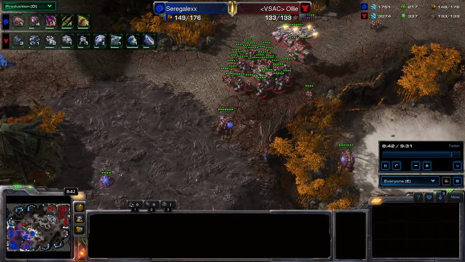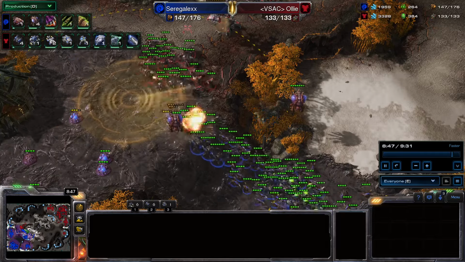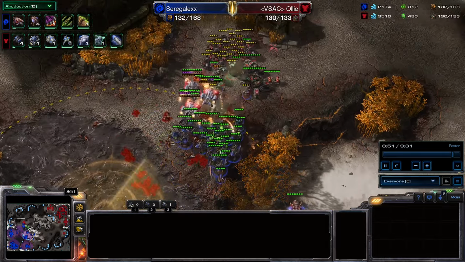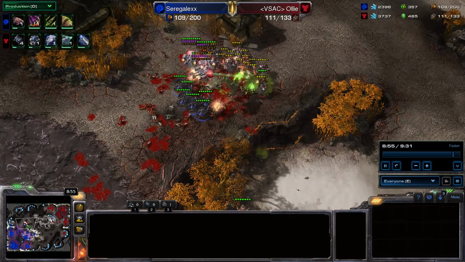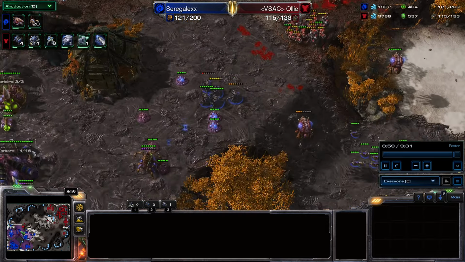Yeah, so I'm attacking his overlords. Siege tanks go down. I'm scanning, looking for creep tumors. Stim and move back. Stim and move back. Probably took out way more units there than I had any right to. Sure, I lost the siege tanks, that's fine. But he's down to 5 roaches that are going to get chased away.